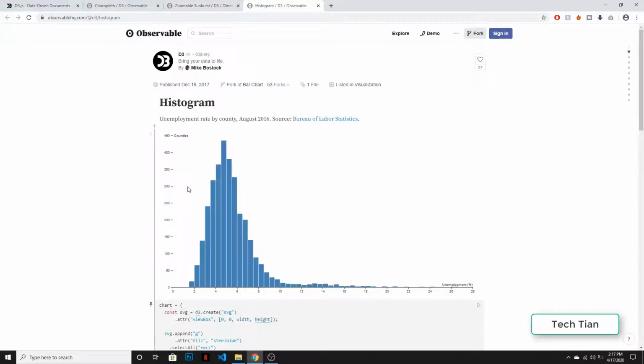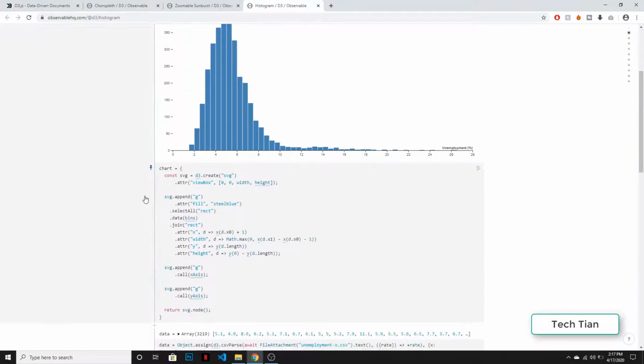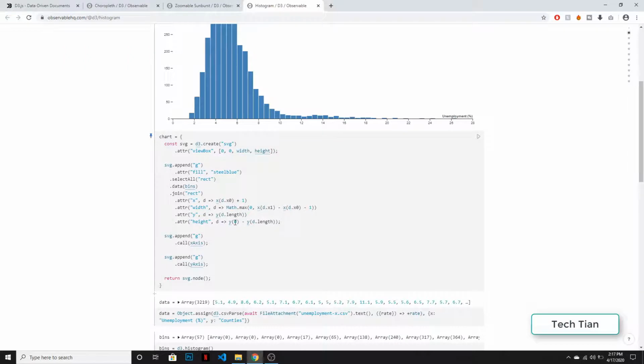And one more thing, you can actually make a cool graph with it. This is also the unemployment rate by country. So here you can see at this point the unemployment rate is high compared to these points where unemployment is almost next to zero. So you can make something like this, and we will go through these codes also.